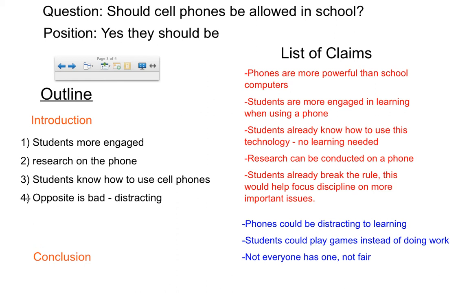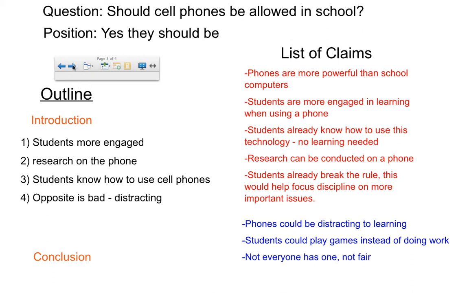I've also chosen in my outline that I want to argue that some people think the phone is distracting, and I'm going to tell them why it's not really distracting. So on my other claims, you see I've picked that one because it's a strong argument on their side, first of all, but I can actually make that one look bad in my paper. I have evidence to turn around to show that maybe it's not distracting. So this is my counterclaim, and I've planned for that. And we have a lot of videos on counterclaims if you're confused on what that means.